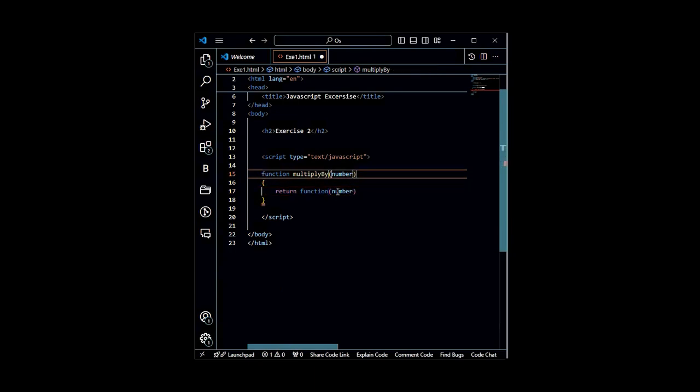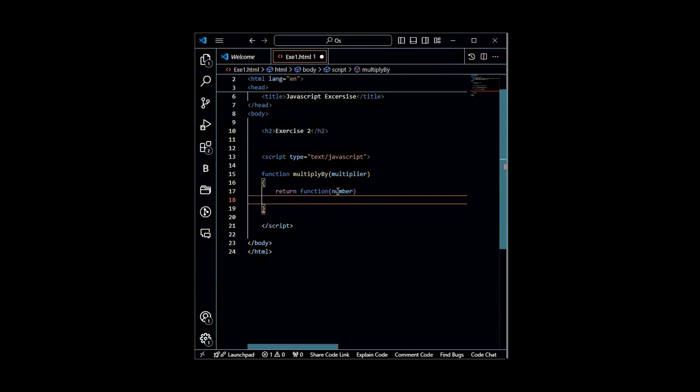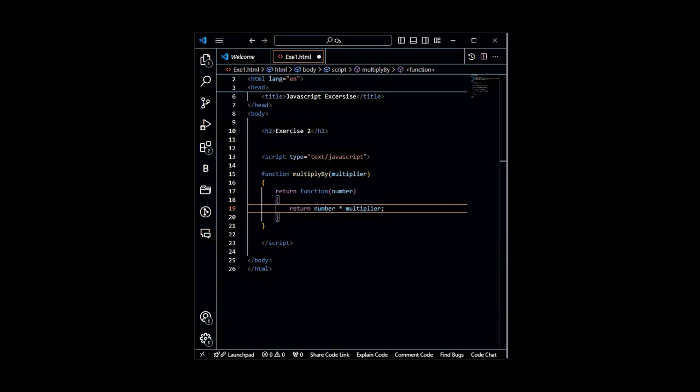Instead of saying number here, we can call this a multiplier, because now this argument is going to act as a multiplier. Inside this new function, it takes a number as an argument, and this new function will multiply the input number by the multiplier.